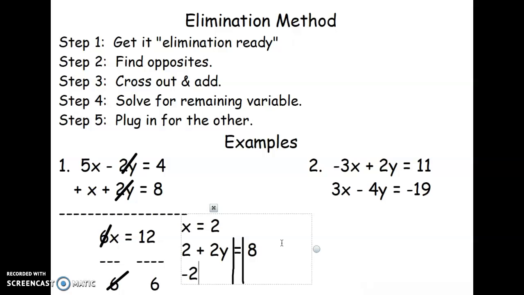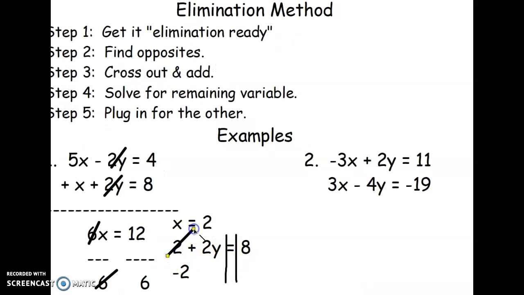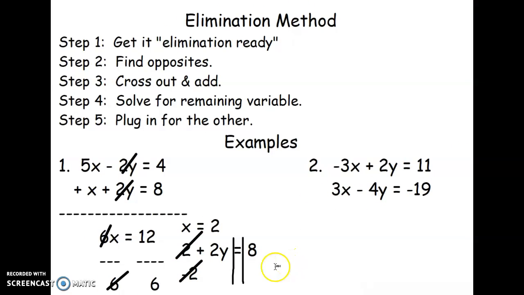When I do the opposite, I get rid of, remember, you only can get rid of opposites. So now I'm going to cross out here, and I'm going to cross out here. But if I subtract 2 on one side of the equation, you know I got to do the same thing on the other side. So here I am making my problem. I'm going to subtract 2 on the other side. Okay? Now what do I have left? On one side of my equation, I just have that 2y.